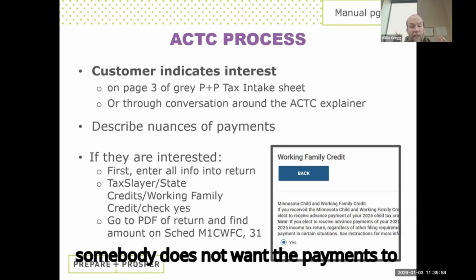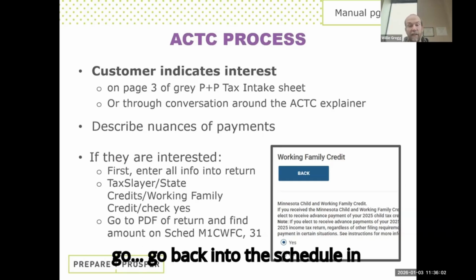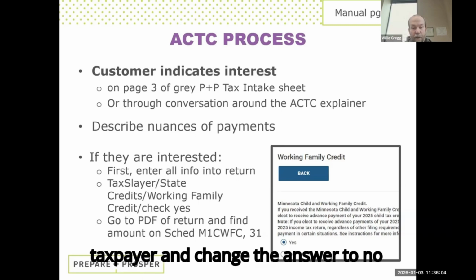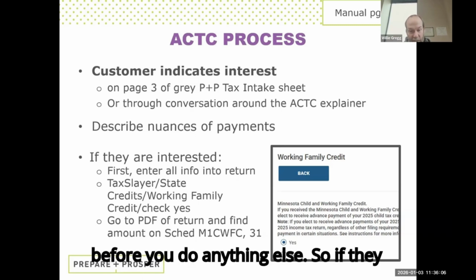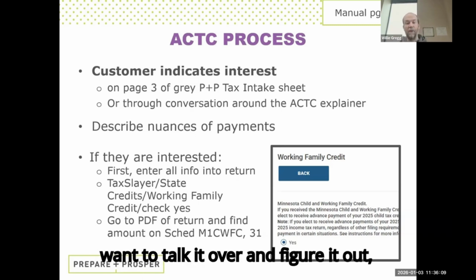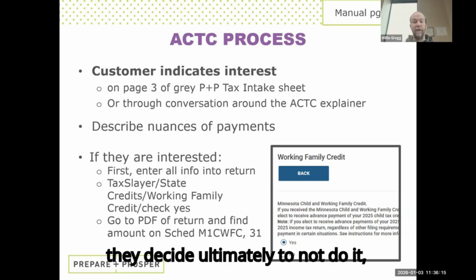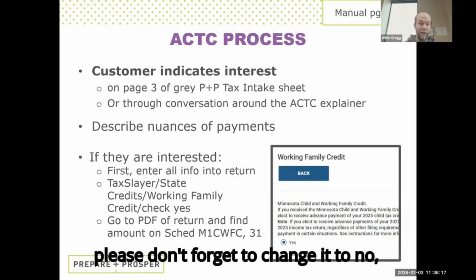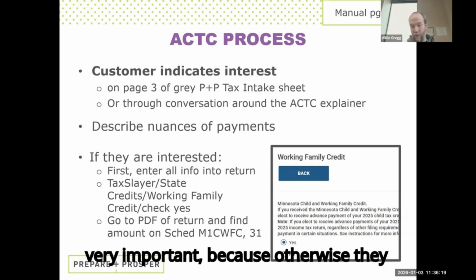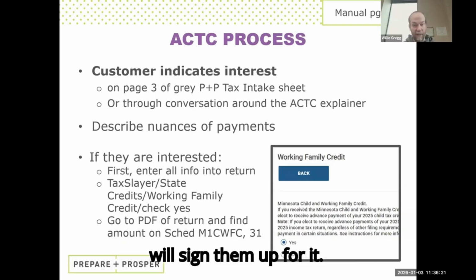Remember though, if somebody does not want the payments, go back into the schedule in TaxSlayer and change the answer to no before you do anything else. So if they want to talk it over and figure out how much the payments will be, but they decide ultimately to not do it, please don't forget to change it to no. Very important, because otherwise it will sign them up for it.